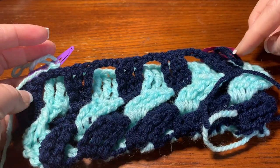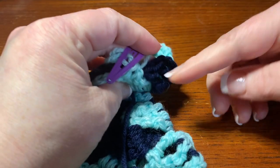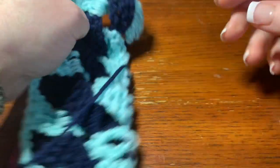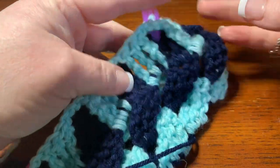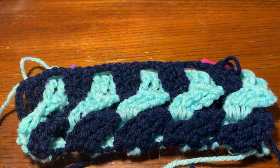So then what you would do is you would start now with the light blue. You would turn your work over, do the chain of five. You would start doing just like we did before. So you just keep on doing the same thing over and over again. And it just turns out absolutely beautiful.